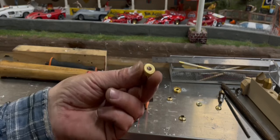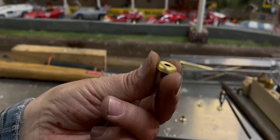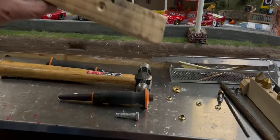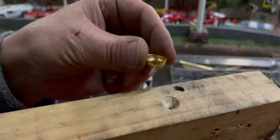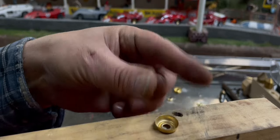All right, so we're back. Now you can see that I went ahead and I flattened that out, okay? So I took that dish out of the inside of it. Now what we need to do is we grab the jig that we made, and we want to set this on the center of our hole. So we have our hole right there that we countersunk. Set this right here in the middle, all right?